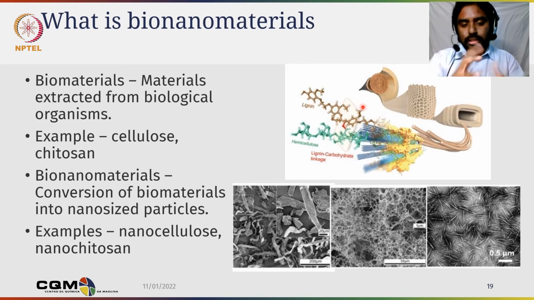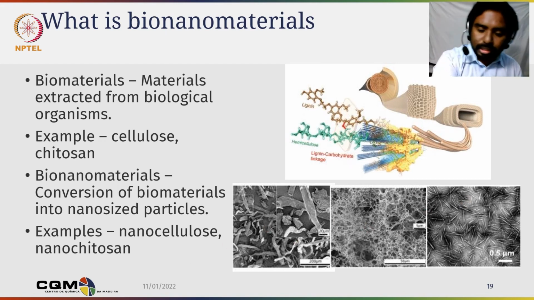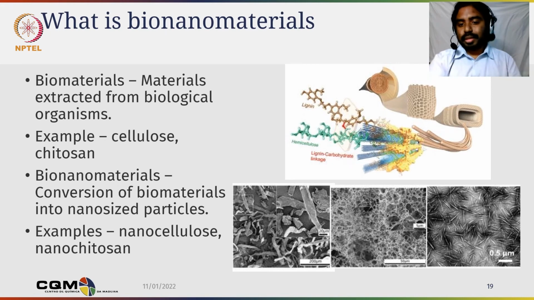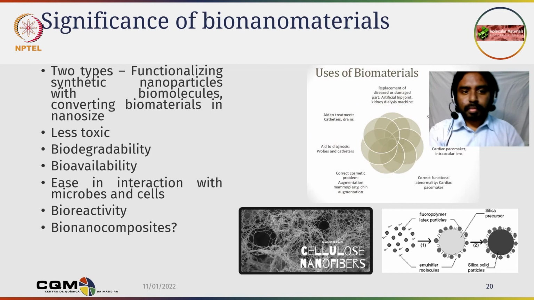So you are converting them, for example nanocellulose and nanochitosan, as I mentioned here. You can change them into a nanofiber, or a nanoparticle, whatever. So you can extract them. The extracted ones are biomaterials, and when you convert these biomaterials into nano-sized particles, it is called bionanomaterials. So, the significance of bionanomaterials.